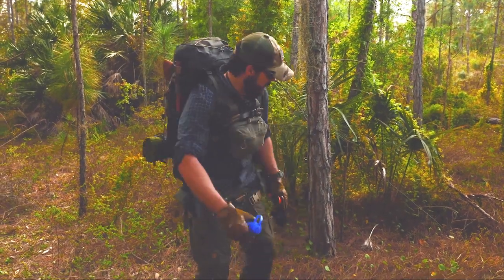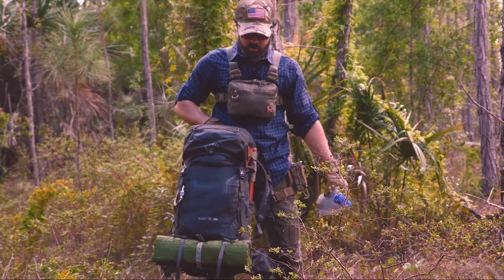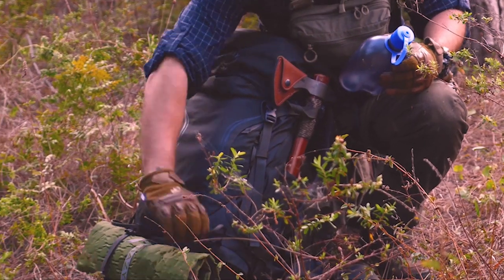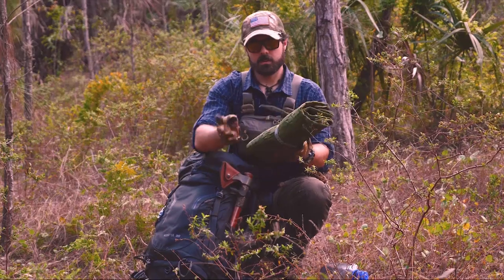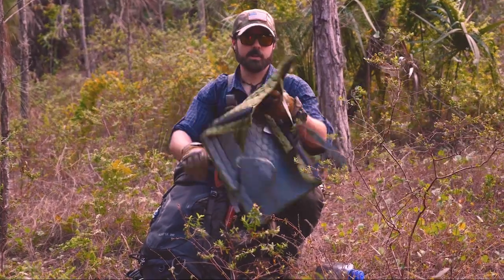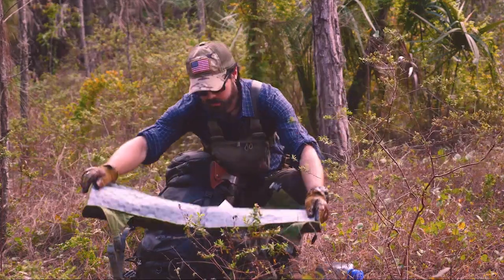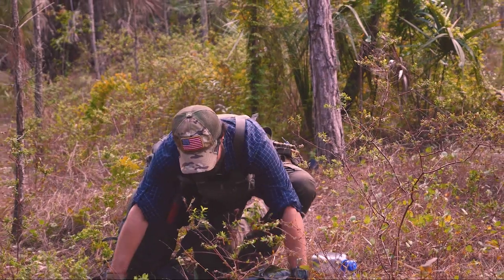We're going to set up here and then I'll show you the final product. I'm trying out the new Kestrel Osprey Pack 38 liters and I'll show you what we have for our excursion today. Right off the bat on the outside, this is a Crazy Creek chair — I'm sure you've seen these before. They stopped making them in this color. They kind of just fold out and have a little bit of padding and insulation, so you could use this as a makeshift sleeping pad — torso length — but I'm going to keep it for my gear, keep it nice and dry and off the muddy ground.